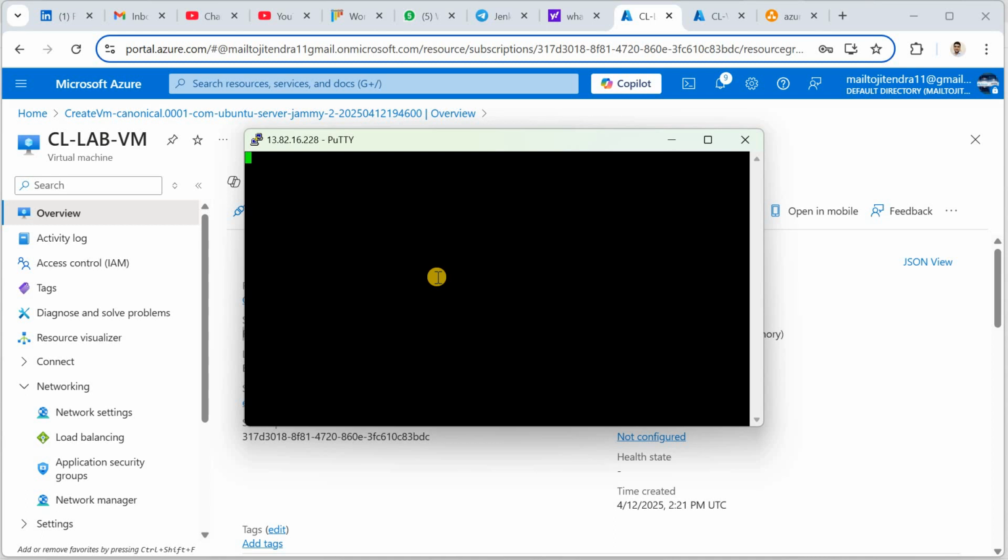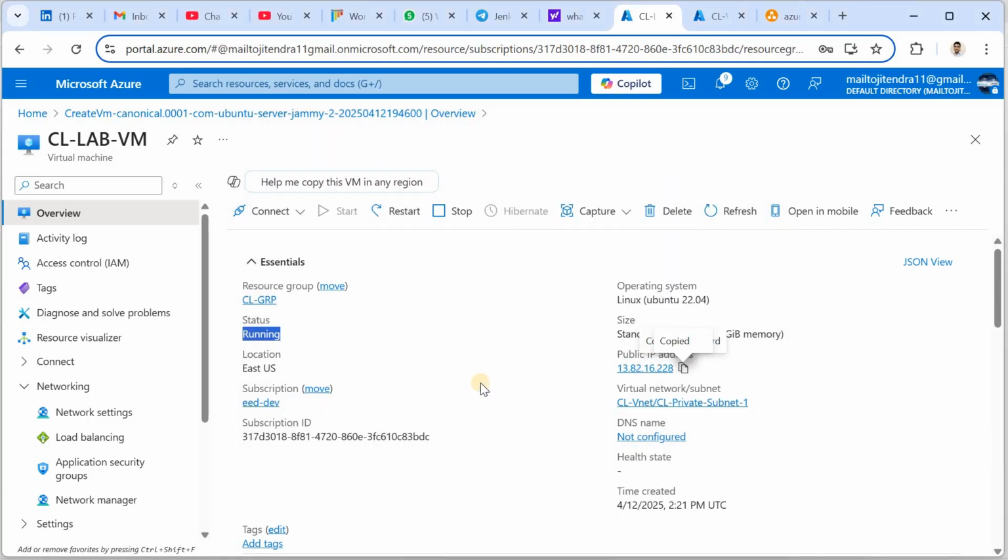Basically, I'm not able to access this VM. Why? 22 port is not allowed. Basically, I want to take SSH. So now our main concept, so we need to allow inbound rule, like some request coming from a specific source, like over the internet.